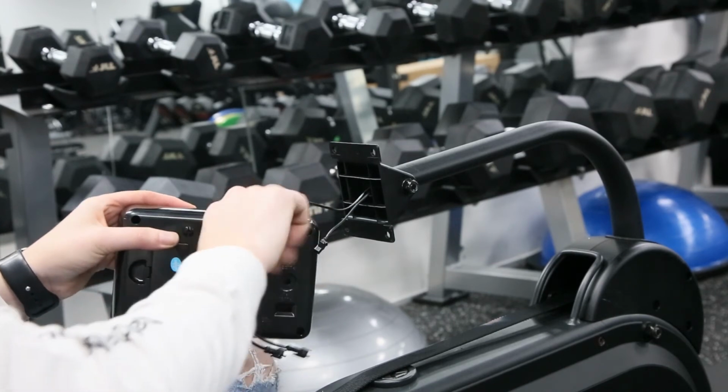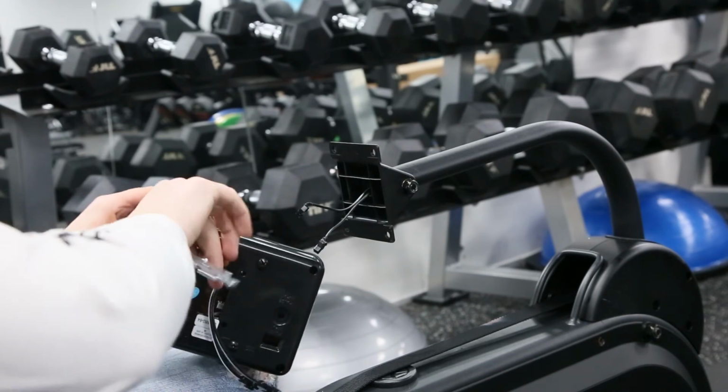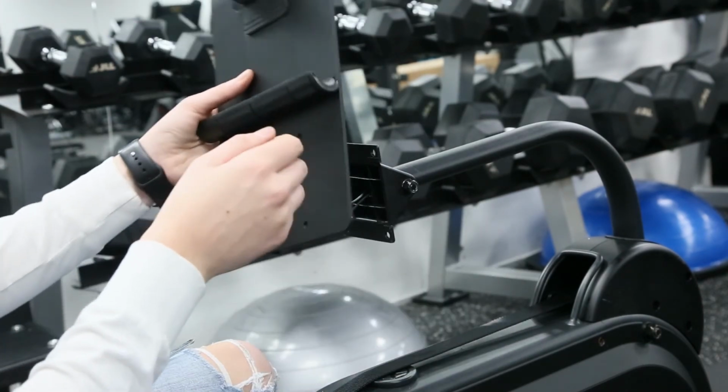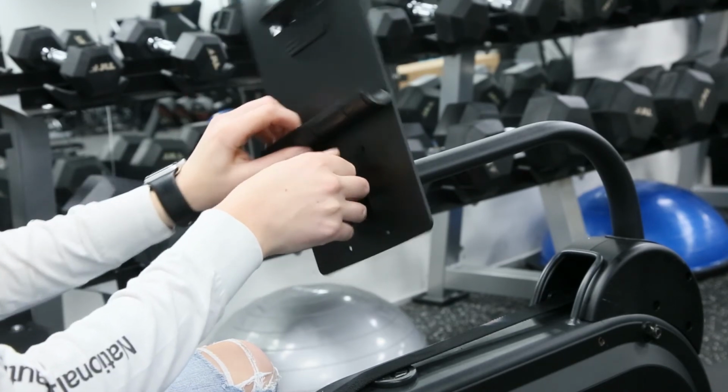Now remove the screws from the back of the monitor. Connect the wires to the arm through the plastic stand and align the holes and secure to the bracket.